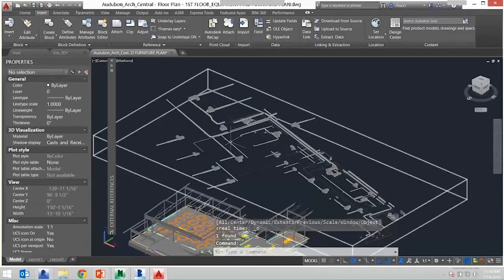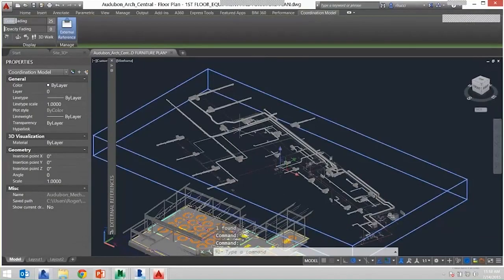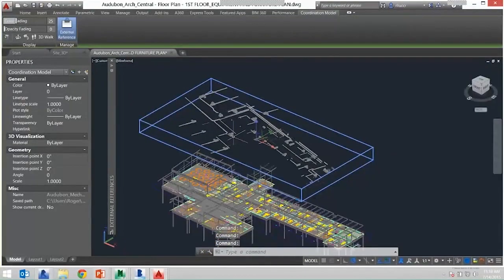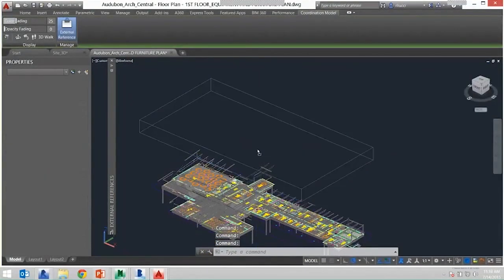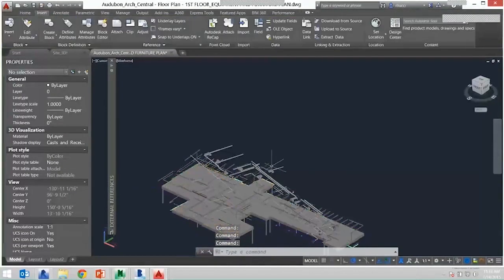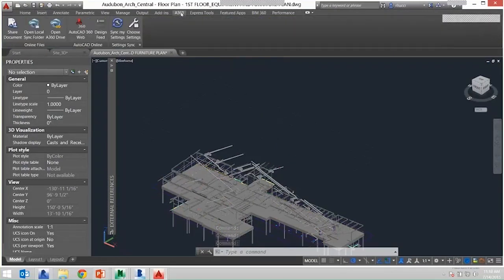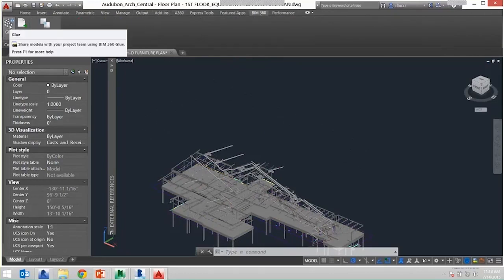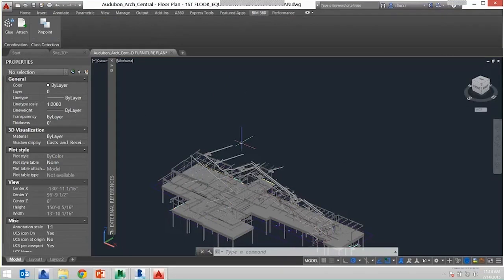So what you could do is align that model, or align your project with that project, and actually do some modification right here, so you can update your project with your partner's project, and live do your work, save that DWG, and even send the DWG to Glue using the BIM 360 Glue feature. So I'm working on my project. I've brought in models from the cloud, then I send it and glue it.